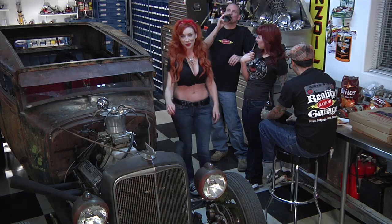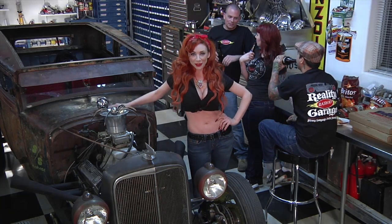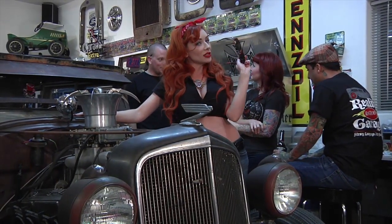Speaking of show, Rat Rod and Ricky found a sweet ride for your viewing pleasure. After that, we're going to drop in on the Essex build to see how the frame fab is going. Stick around for the end of the show when we reveal the next entry in the Win & Make competition and give away the Crown Deluxe. Let's get this party started and find out what Sparky found.